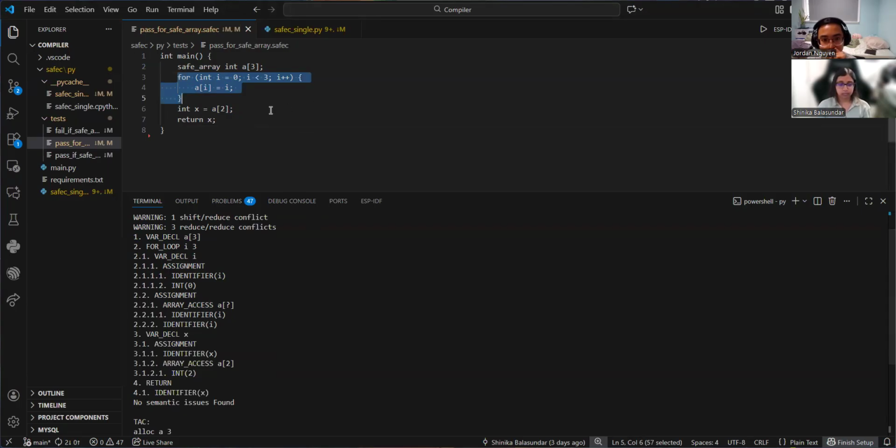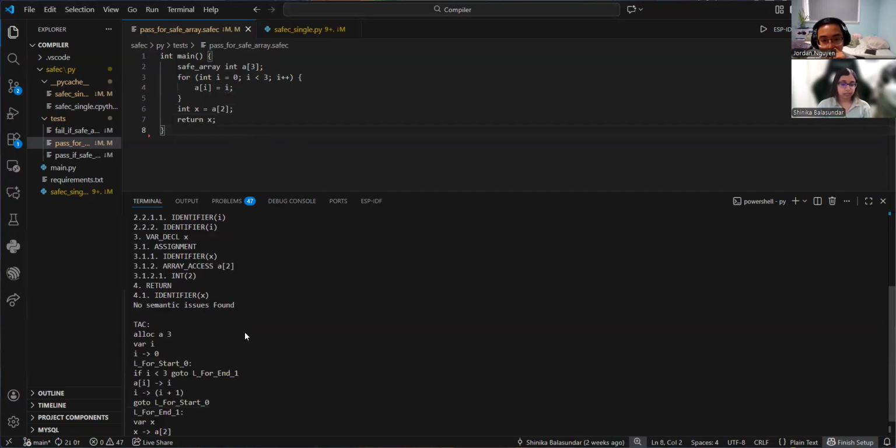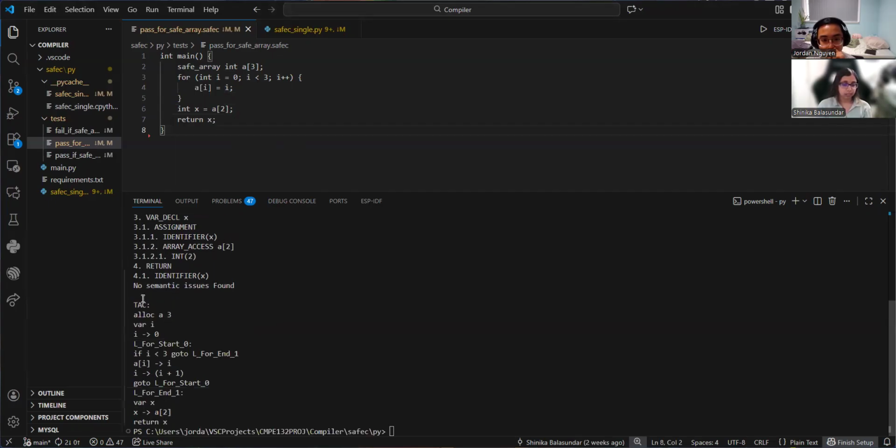And inside the for loop, we have the array access, which shows the identifier I and I. At the bottom, after we run it, it also shows the tag code, and the tag code basically prints out what the test case is doing.